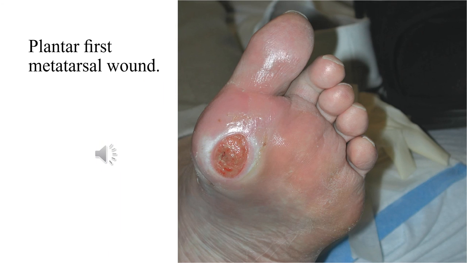All right, so here's an example of a diabetic neuropathic foot ulcer on the bottom of the patient's left foot over the first metatarsal. I would tell you that this is probably about the prettiest you're ever gonna see for a diabetic neuropathic foot. Usually, you're not gonna see a wound that clean, that nice. You're not gonna see a patient having all the toes. You're gonna see cracking, fissuring, significant callus. So this is about as good as it gets right here.